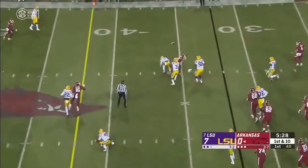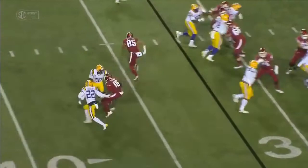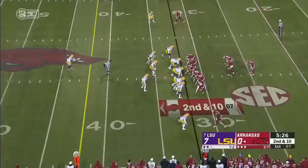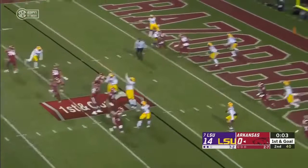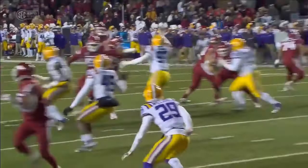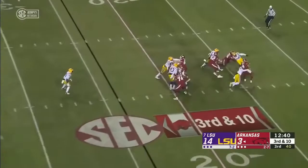Great sell job by Story — ball pinball and it falls incomplete. For Joe Craddock's game plan, getting Ty Story out of the pocket, using the tight ends and misdirections. That was a good ball, Grady's got to come down with that. Fires — it's batted down, one second left. Quarterback with only six seconds, if he holds that a tick longer, that ball gets batted up into the air. Half's over, and you don't even have a chance for a field goal.